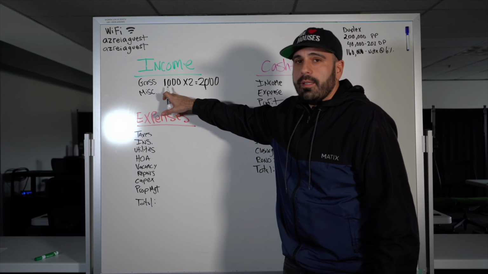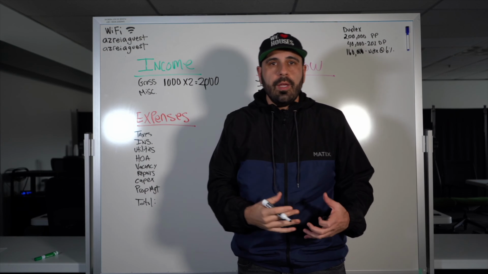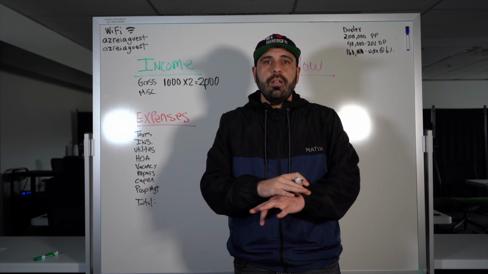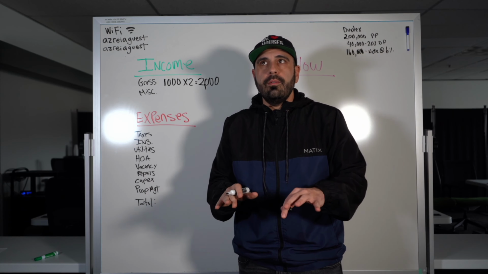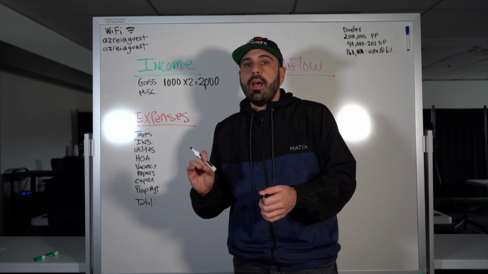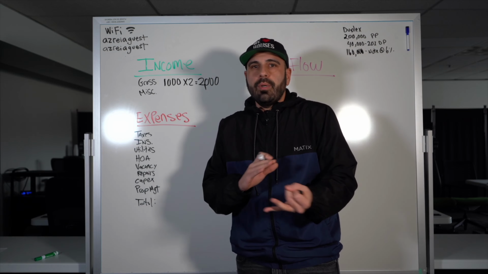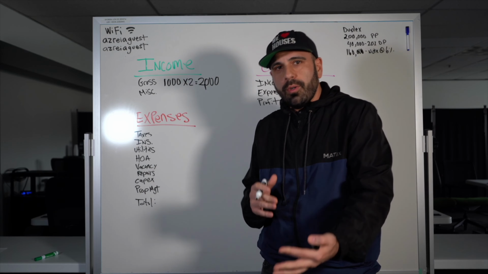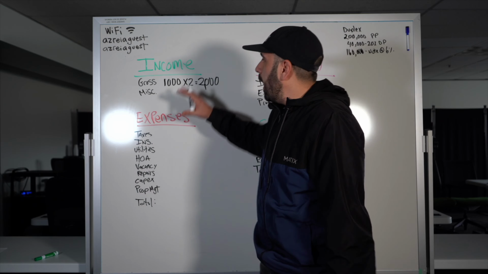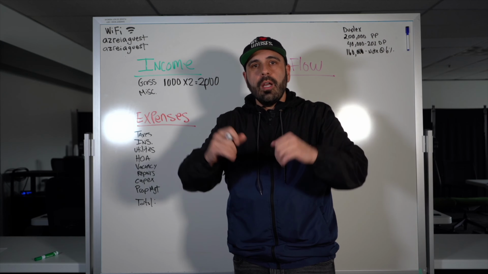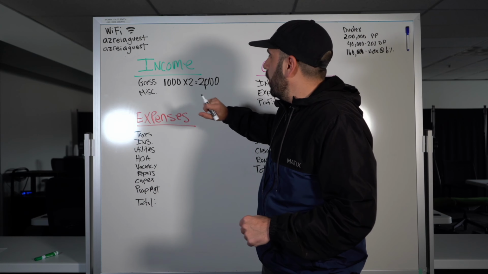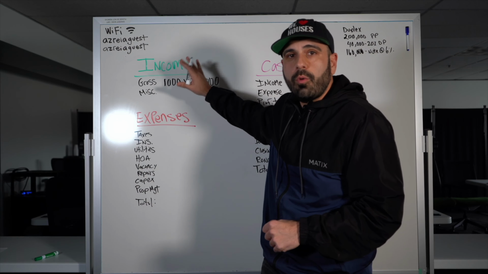Now, miscellaneous. Usually on these smaller single-family and small multifamily properties, there's not usually any other ways to create income. Not saying there's not, but you might have laundry, probably not a vending machine, so there might be storage. There's other things that you could add. Everything gross income coming into the business goes here. So for this scenario, $2,000 gross income per month.